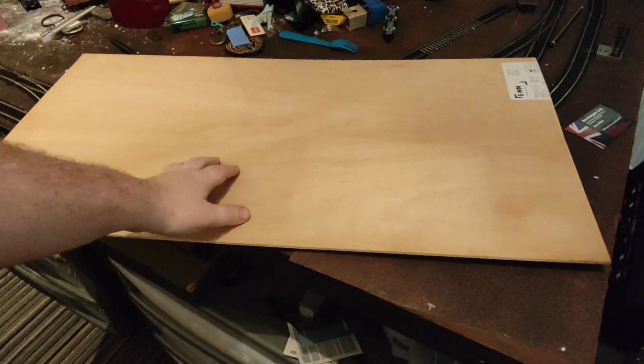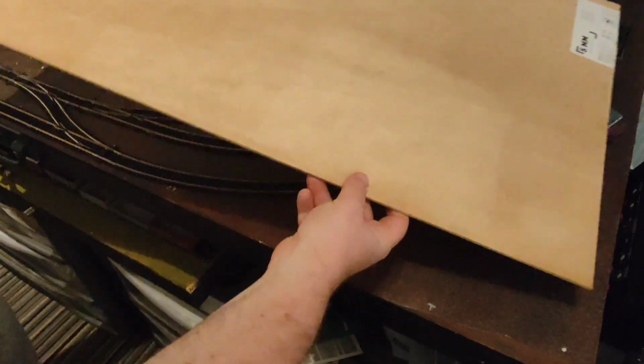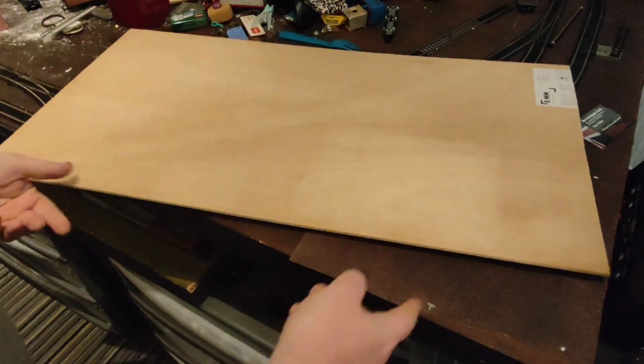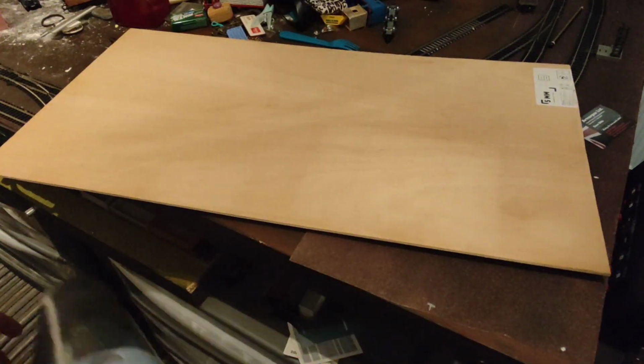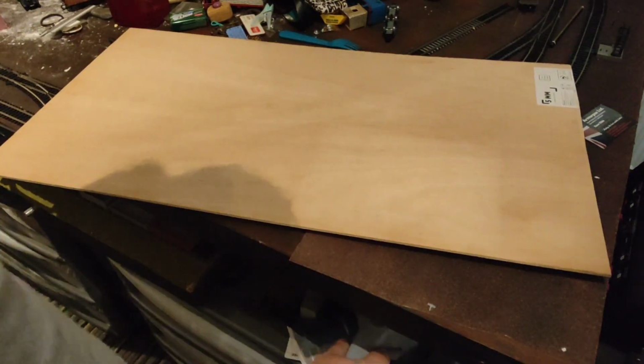Speaking of 5mm plywood here, it's designed to fit that unit over there, so it is this big, which, as you can see from that, is about 1.5 HM2000 controllers wide by about 2 Black & Decker dustbusters long.